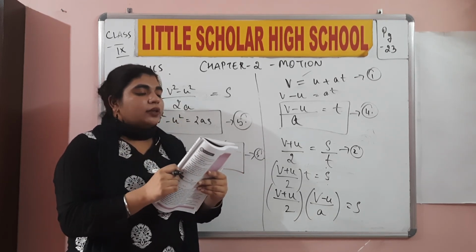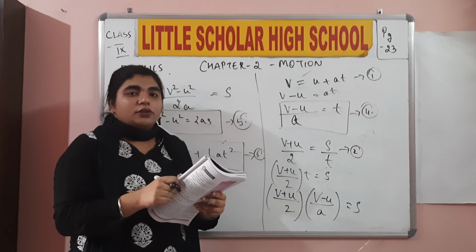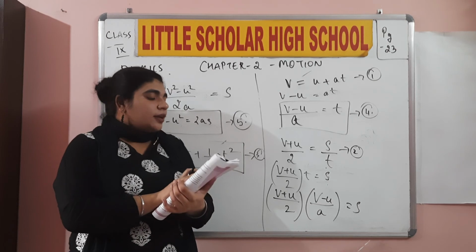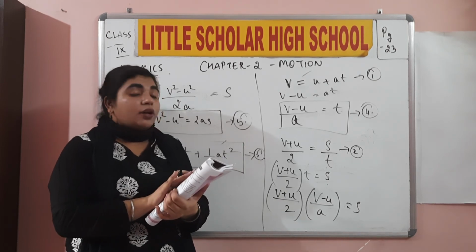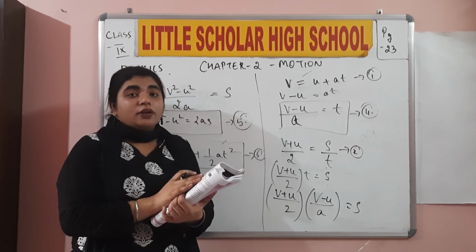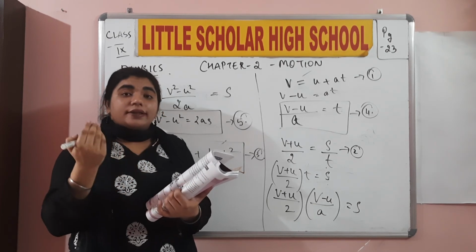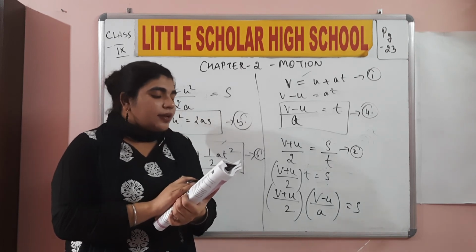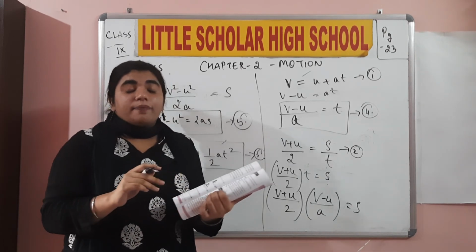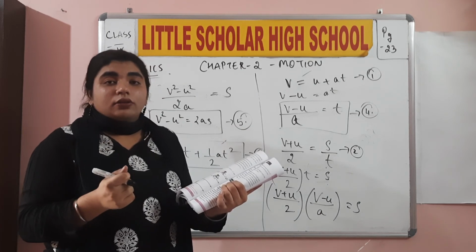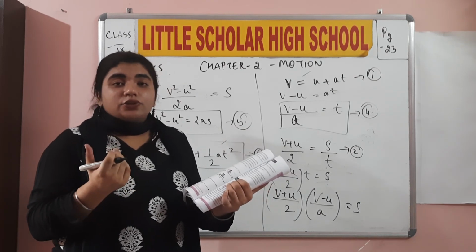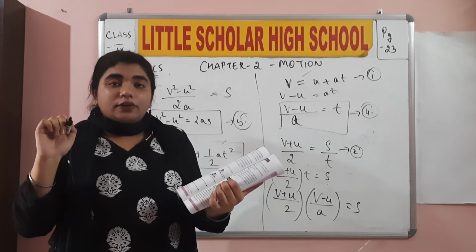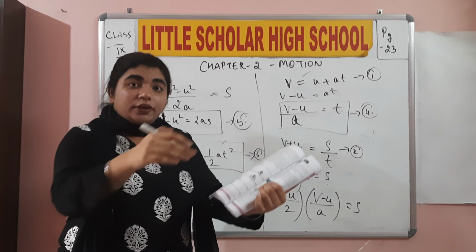Now the second point: if the speed of an object decreases, this means if it is going in the reverse direction or if it has stopped by applying brakes, the direction of velocity and acceleration are in opposite directions. Did you understand? This means the body is undergoing deceleration. In such a case, at a certain instant, the speed becomes zero. For example, if I apply brakes to my car, it is going to stop. Acceleration is in the reverse direction over here, which is deceleration, and it is going to be negative, opposite to the direction of velocity.